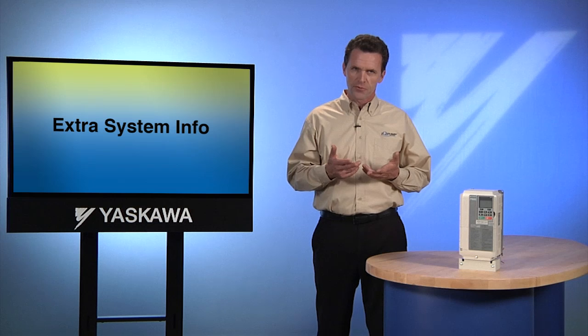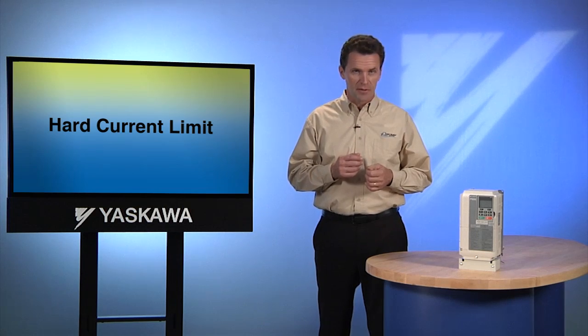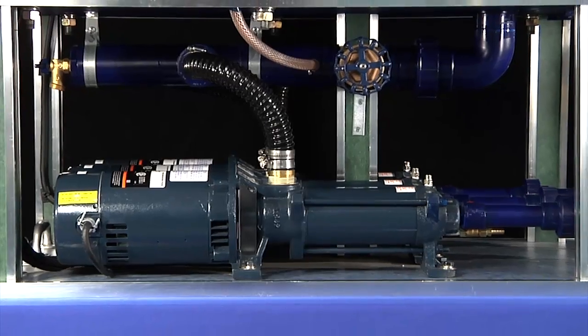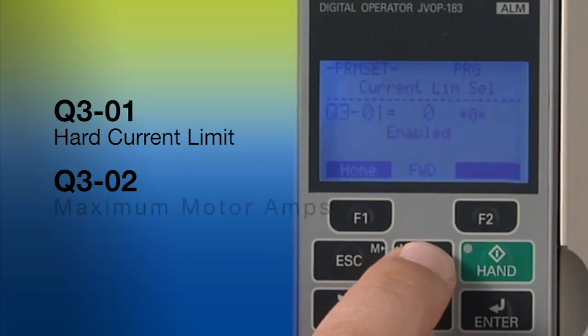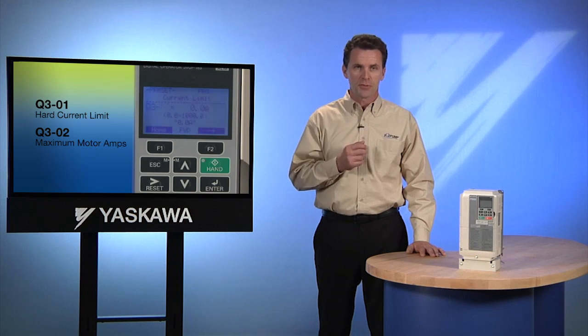There are just a few additional points of reference. As time goes on, you may develop the need to use the hard current limit feature. This feature exists because motors tend to draw more current as the pump gets older, loses some of its efficiency, and the impeller starts to wear. This means the pump may draw more power at full speed than the rated full load current on the motor nameplate. Access parameter Q301 in the programming menu to enable the hard current limit function, and then using Q302, set the maximum motor amps the motor is not to exceed. When the motor starts drawing current above the Q302 setting, the IQ Pump will automatically slow down the pump by reducing the output speed — your assurance that the system will not exceed the current limit that you set, while the system keeps running and also compensates for pump wear.